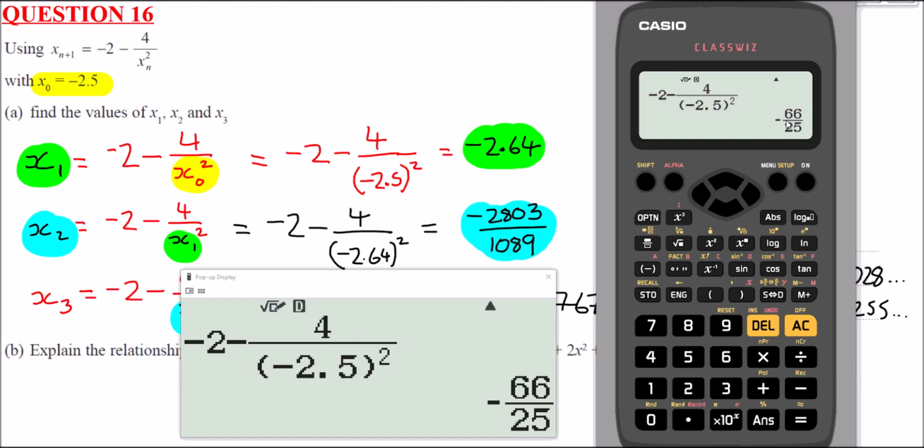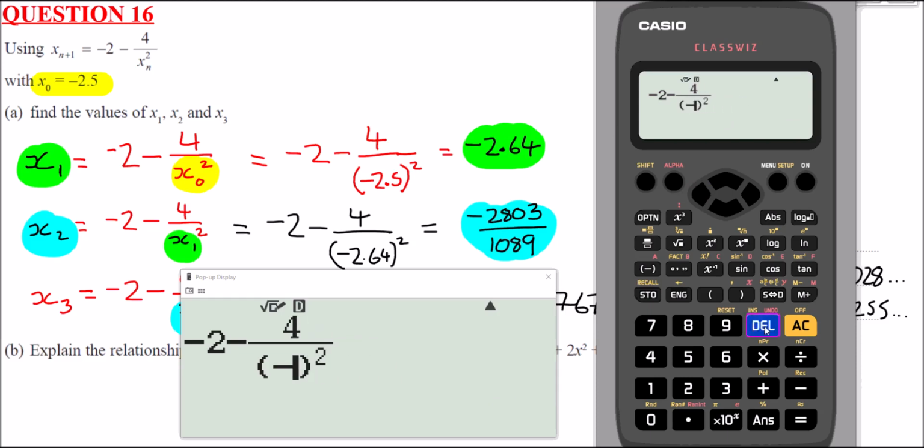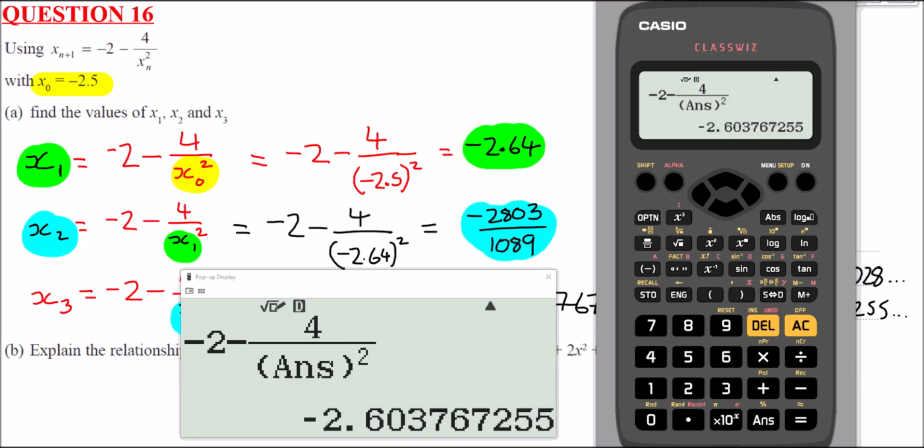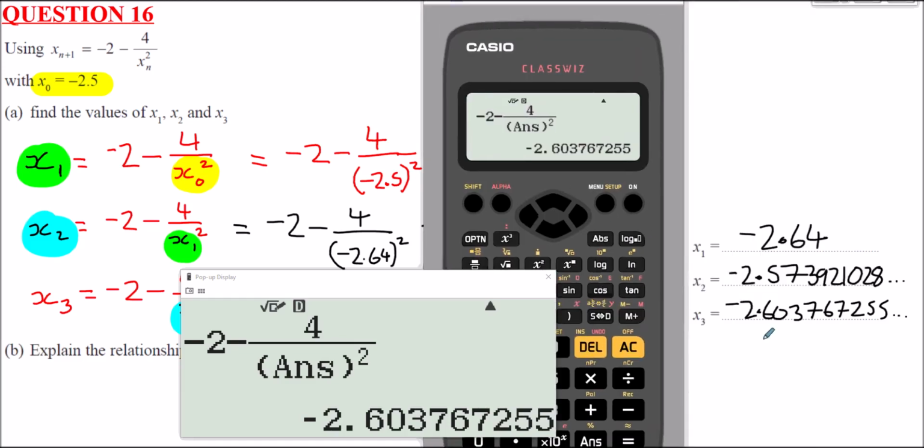So what we can do here to work out the next value, x2, you can just simply go back here, because x goes in this place here, and x is always our previous value. We can just press delete and type in ANS to use our previous answer. So press equals, we get the next one. Then the beauty is, just press equals again, it'll give you the next iteration, the next cycle of the formula. So pressing equals again would have given you x3 immediately. So that's a quick way I want you to remember.